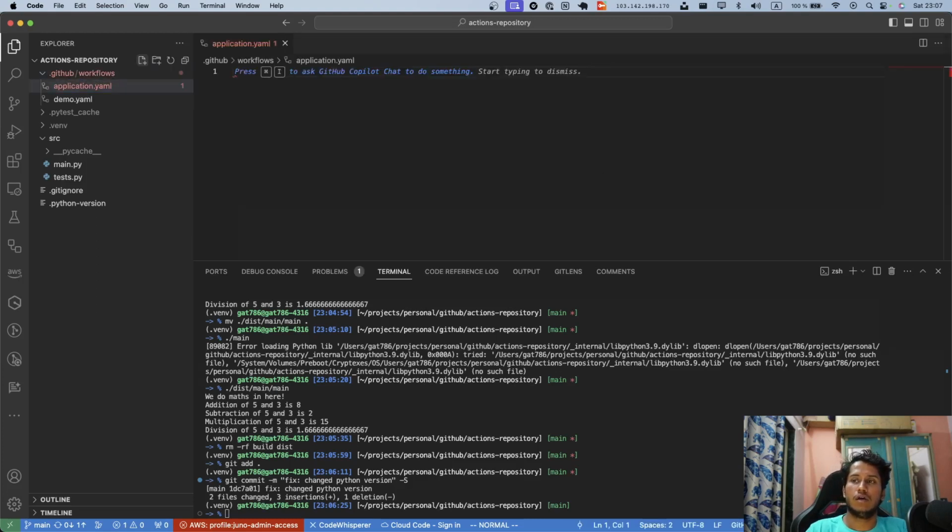application.yaml. And again, remember the three parts. First, the metadata. Second, the on trigger.